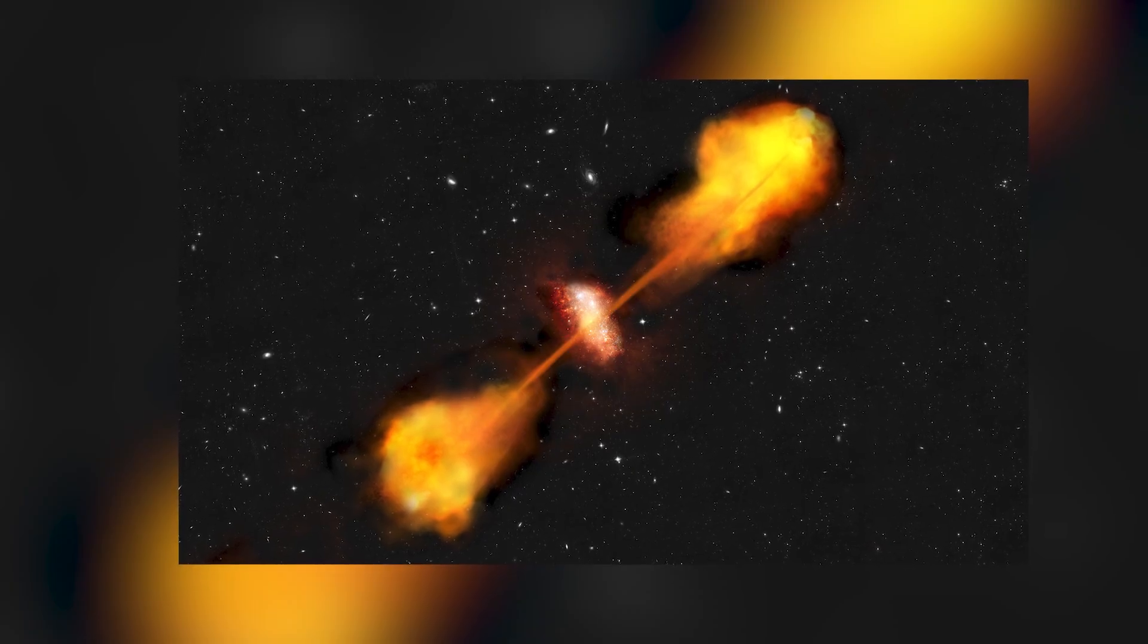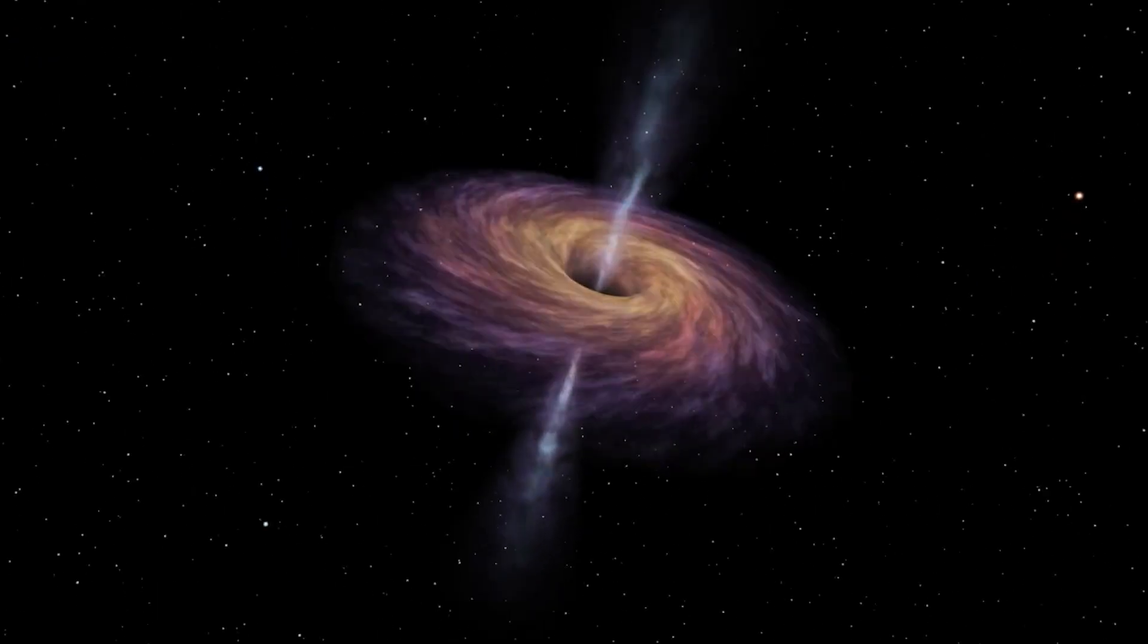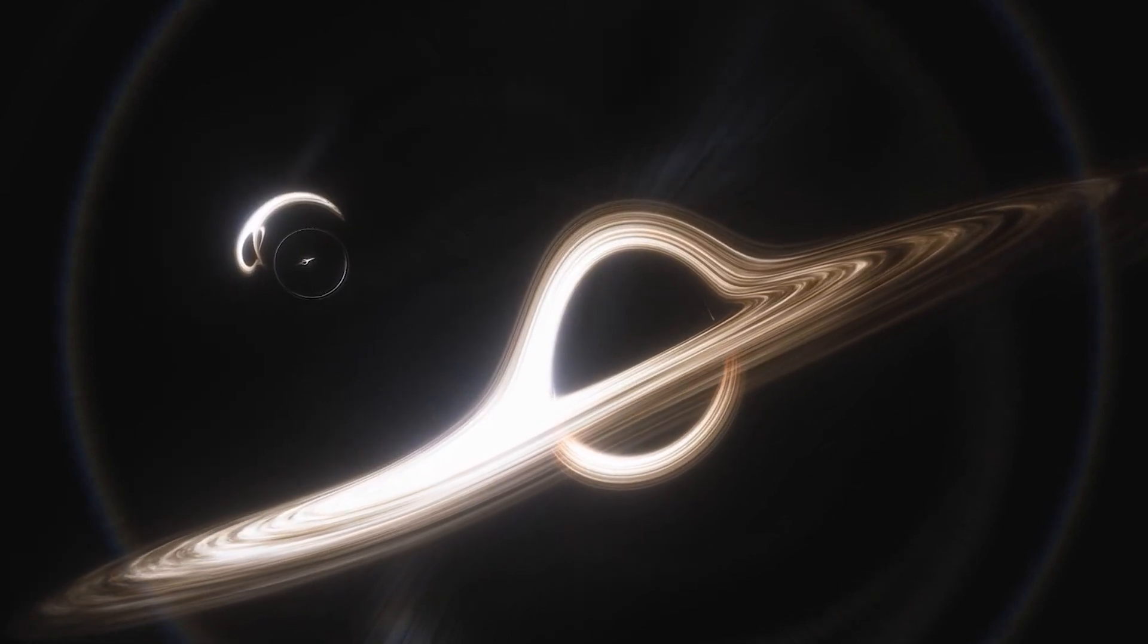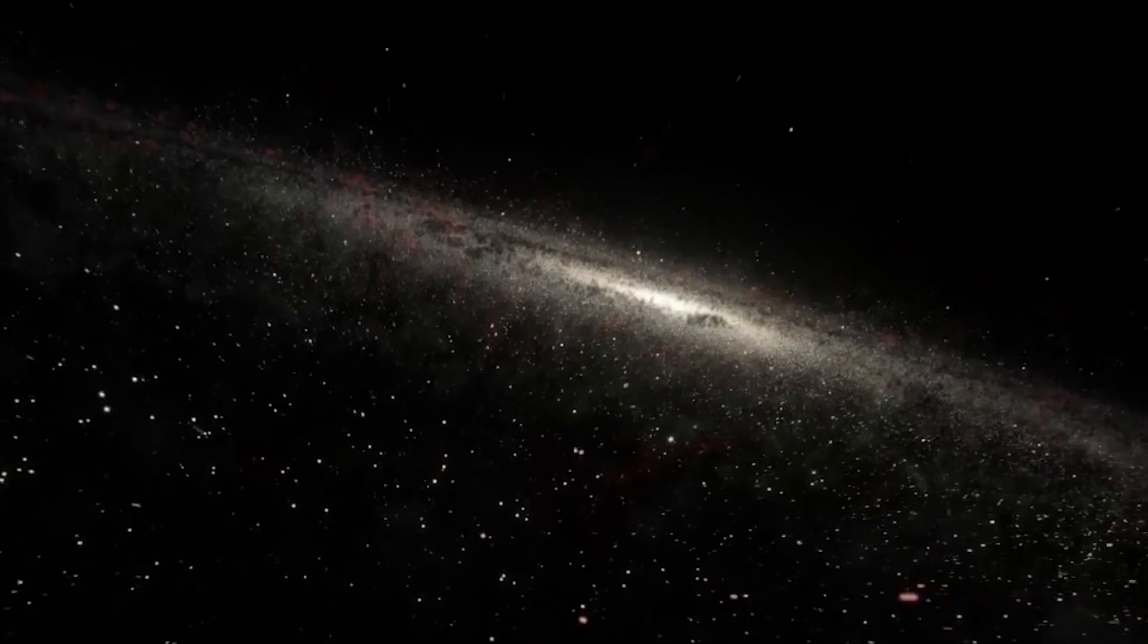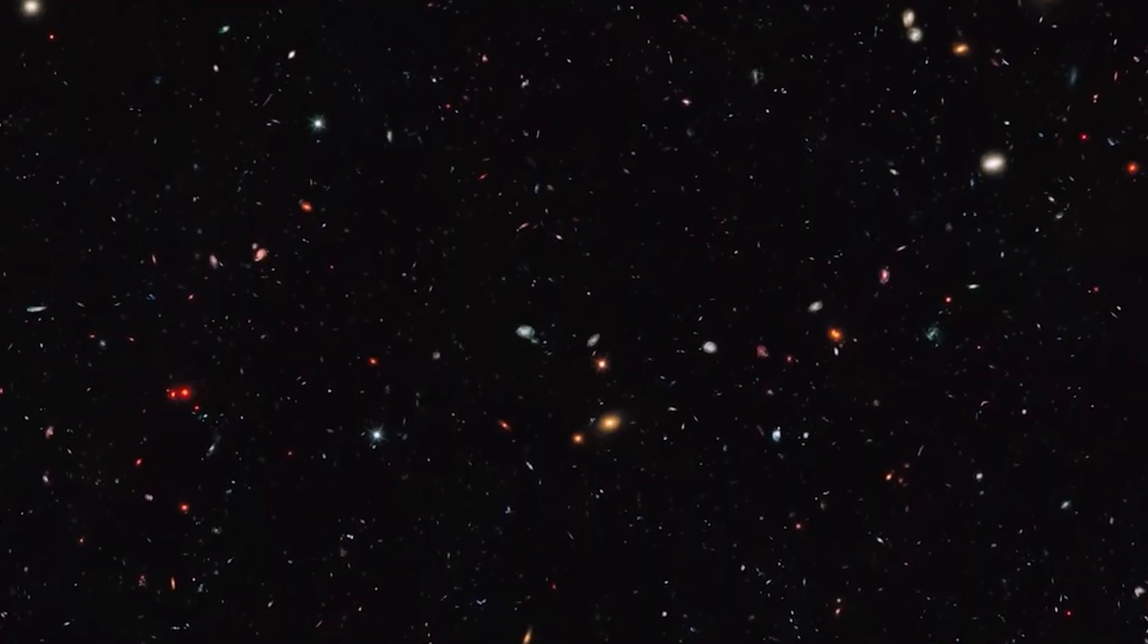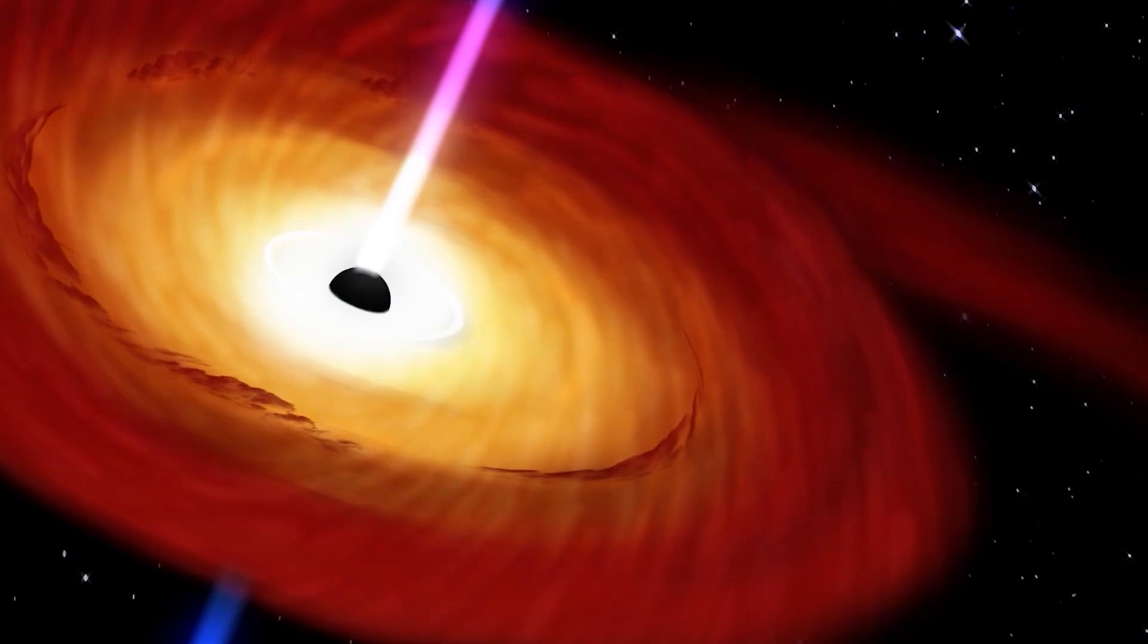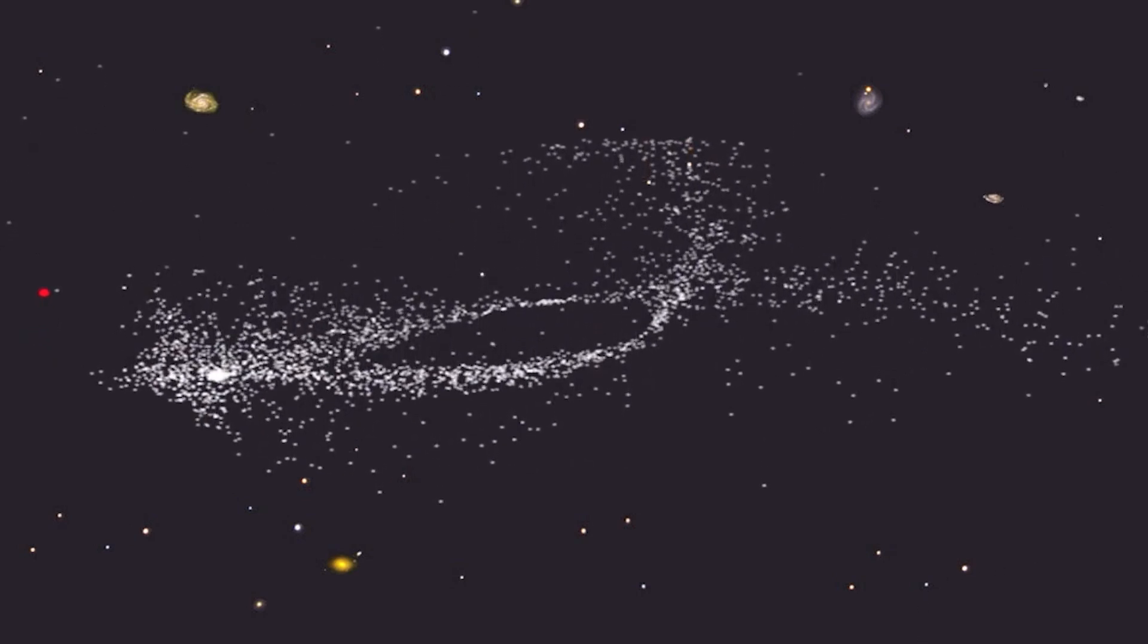These jets and lobes interacting with the intergalactic medium act as a synchrotron to accelerate electrons that produce radio emission. We're pretty sure we know what produces the jets, an active supermassive black hole at the galactic center. We refer to a black hole as active when it's guzzling down material from a giant disk of material around it. Not all the material in the accretion disk swirling into an active black hole inevitably ends up beyond the event horizon. A small fraction of it somehow gets funneled from the inner region of the accretion disk to the poles where it is blasted into space in the form of jets or ionized plasma at speeds a significant percentage of the speed of light.